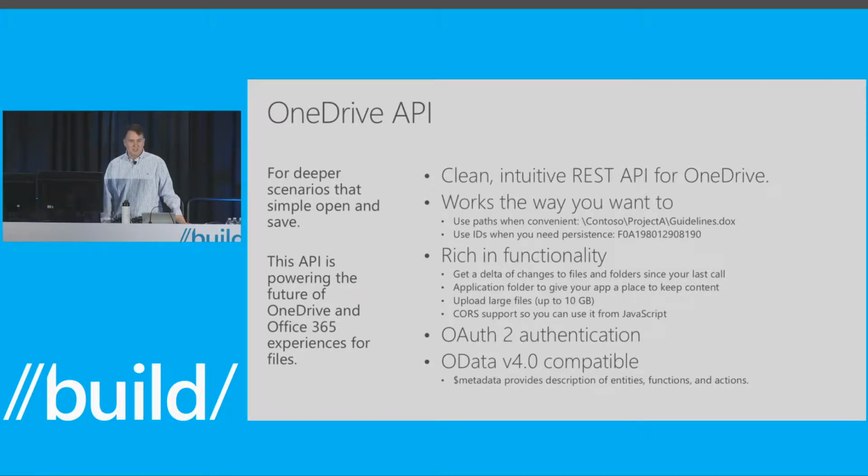We use OAuth 2 authentication, which I'm not going to dig into a whole lot because there have been several other sessions here that have talked about how OAuth works. And if you have any questions, we have a really great document on our website that talks about how to do all of that. And of course, you can find me or Darren later if you have questions there. And then we're also OData v4 compatible, which if you're using an OData client library to connect to us is a really great feature. It also is nice because there's a $metadata endpoint that you can use to go discover all of the functionality in our API in a nice XML format if you don't want to go read the documentation, although you should go read the documentation.